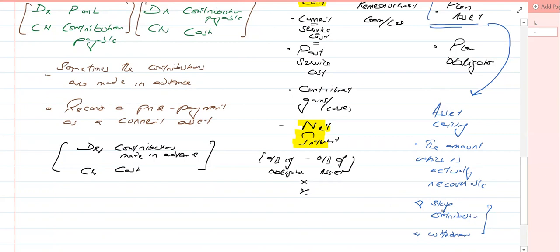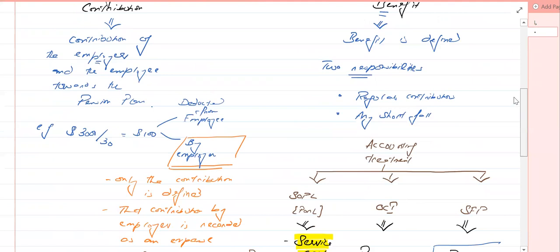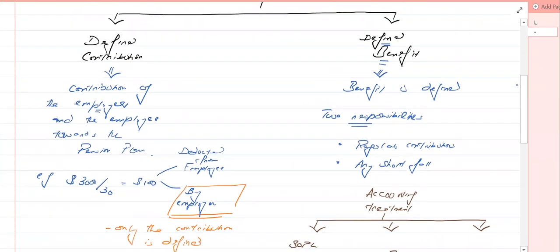Whatever you are doing, if you're stopping the contribution, those contributions which are not being made should be recorded as the plan asset. If you're withdrawing something from the pension plan, that money which you are going to withdraw should be recorded as the plan asset, not the amount which is the difference between the plan asset and the plan obligations. So these are the things that you need to remember for the IAS 19. The main treatment is what is the difference between the defined contribution and the defined benefit.